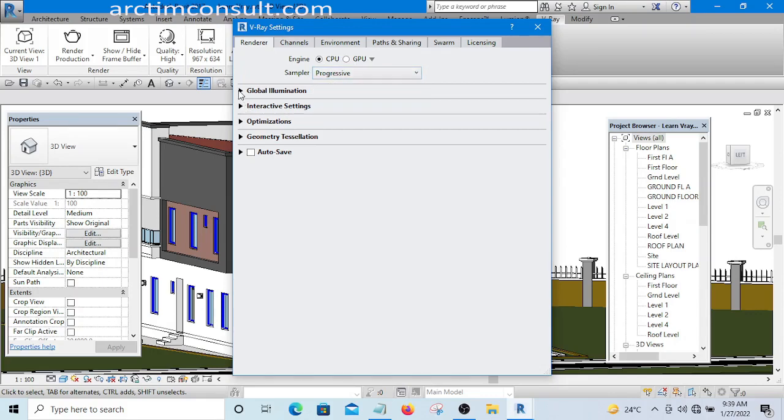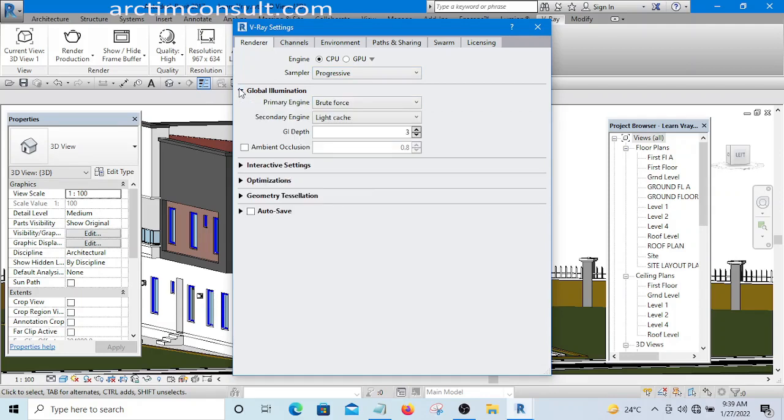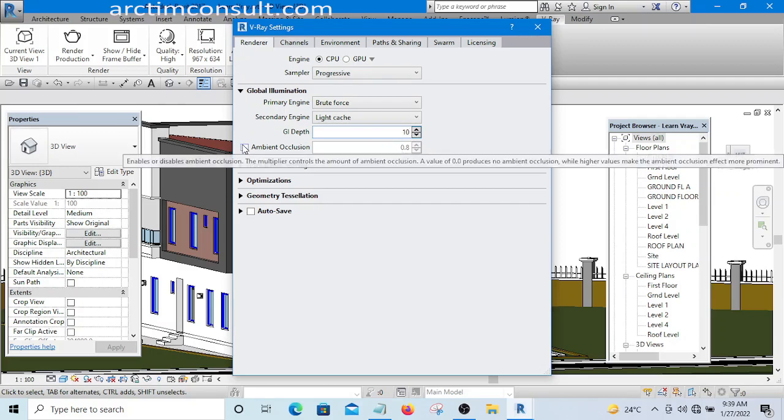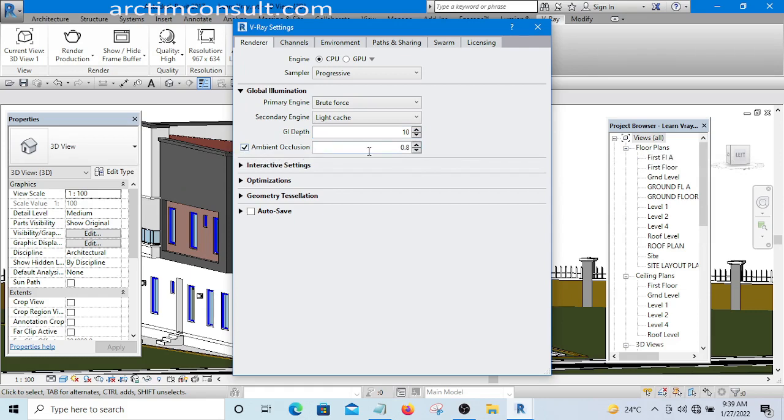Then you go to global illumination, click on global illumination, and here set it to 10, and this ambient occlusion set it to 1.1.